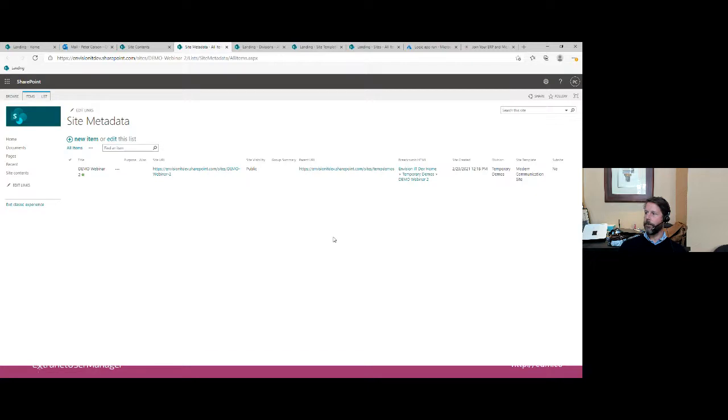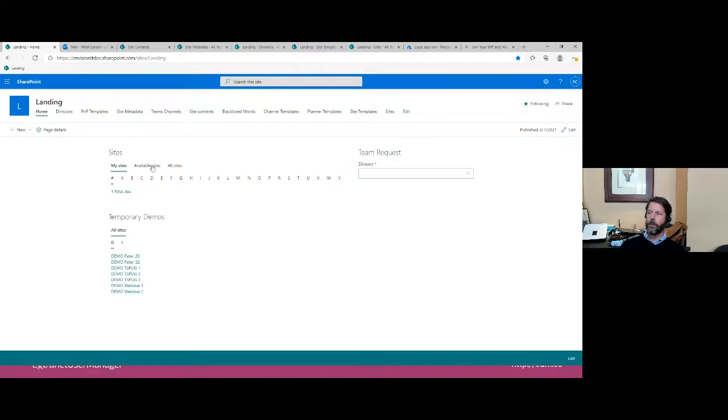It's got all the details of what division this was in, what its URL is, its purpose and alias, all that kind of information is tracked in this sites list. And what we do is we use it up here in these web parts. So when I look at this top web part, it's got this My Sites list in here. Actually, if I go to the demos, no, I haven't seen the other one show up yet either.